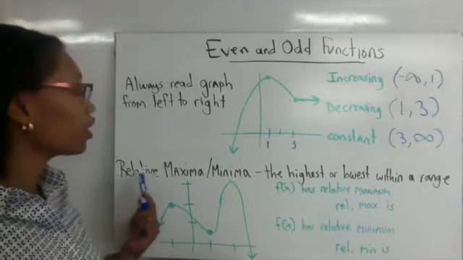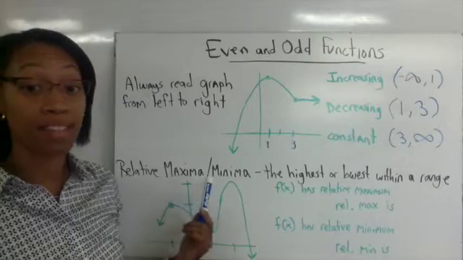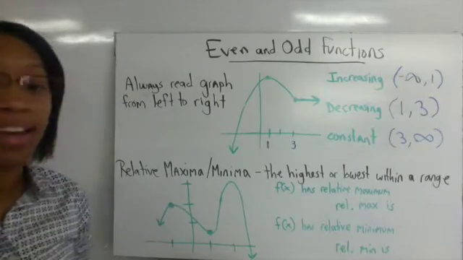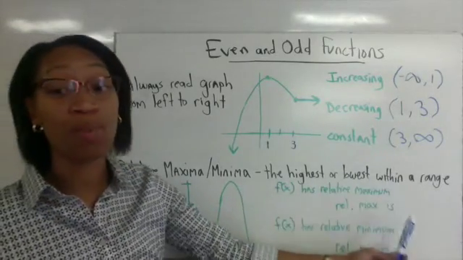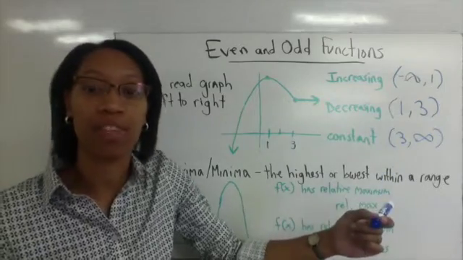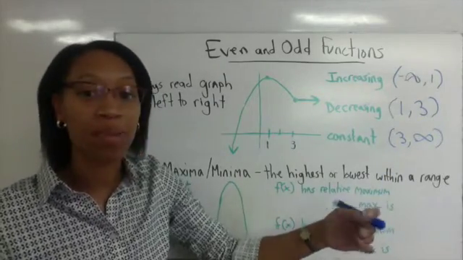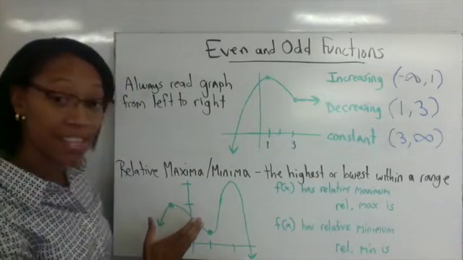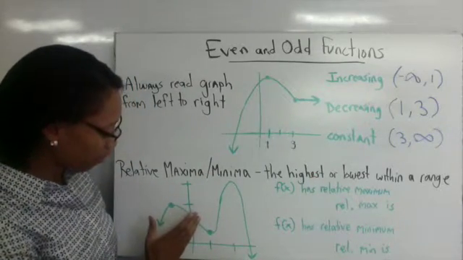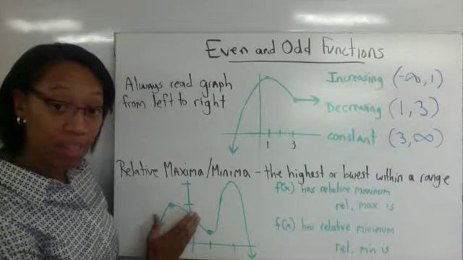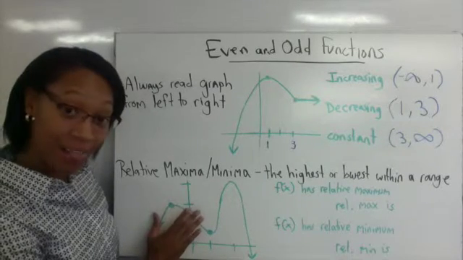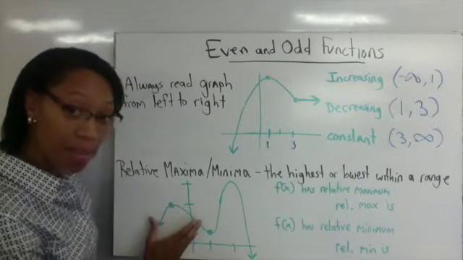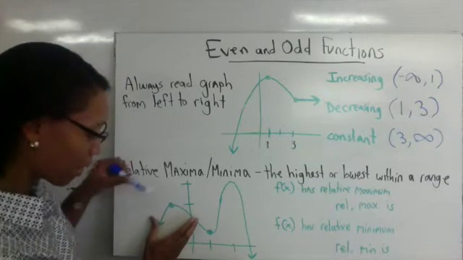Now, the functions can also have relative maximum and minimum points. Now, that is the highest and lowest point within a range of values. So it doesn't have to be the overall highest, but if I just consider the range between my fingers, if this is the lowest value I'm considering and this is the highest value I'm considering, then in between my hands I do have a maximum.